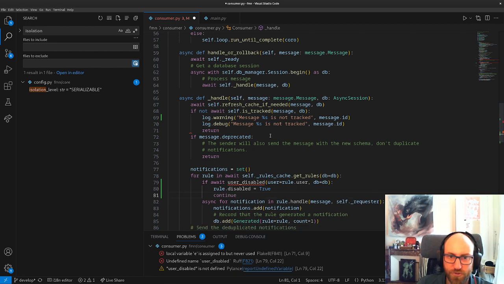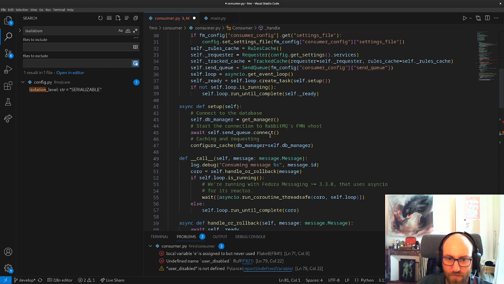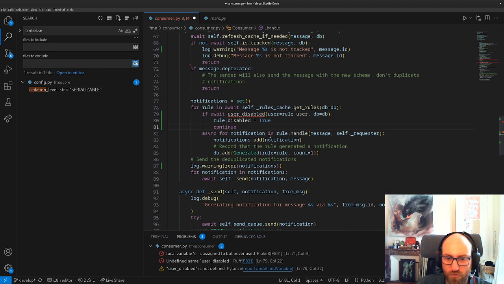I will need to commit these changes. I don't want to have long-running transactions on the consumer because the consumer will be running for a long time. It might be processing rules for a long time.